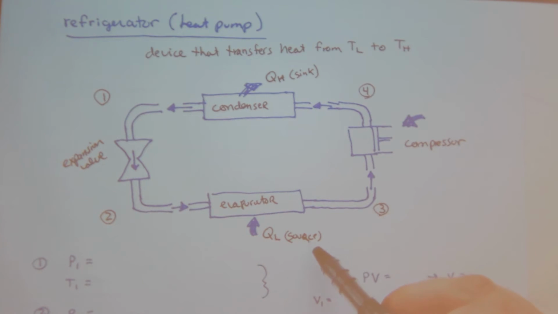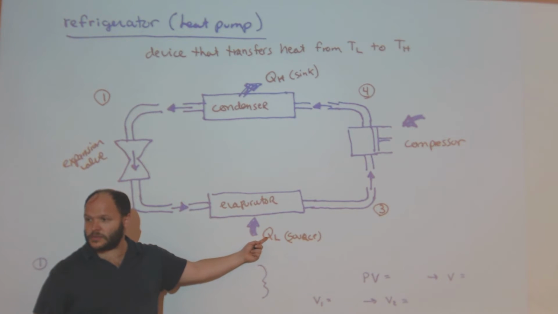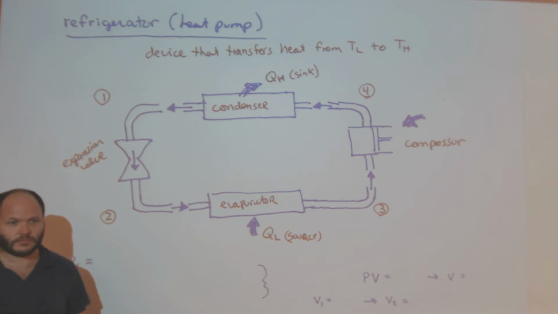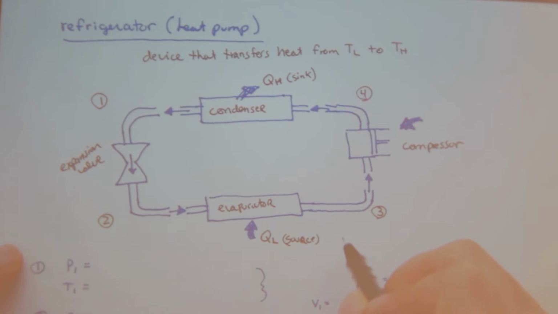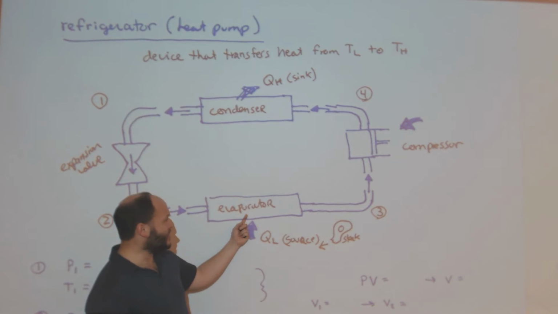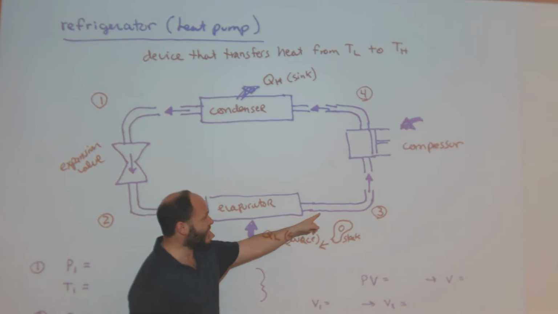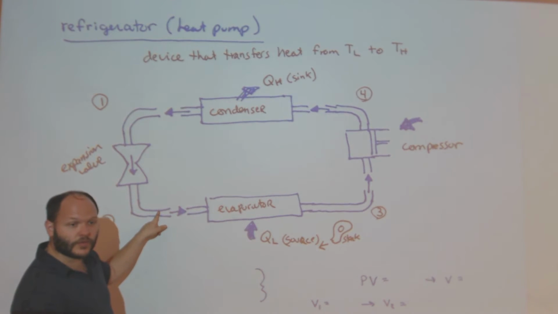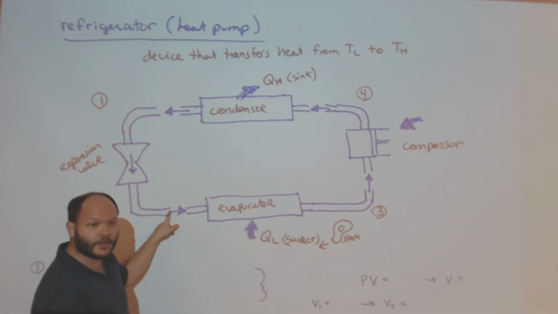Okay, so what would be a low temperature source for a refrigerator? What would be an example? Inside the refrigerator, so what would be something inside? Food. So I can put a T-bone steak, right? So I'm taking heat out of my steak. It's getting sucked out because the evaporator has to take a fluid and increase its energy on the bell curve, to go from liquid to a superheated.